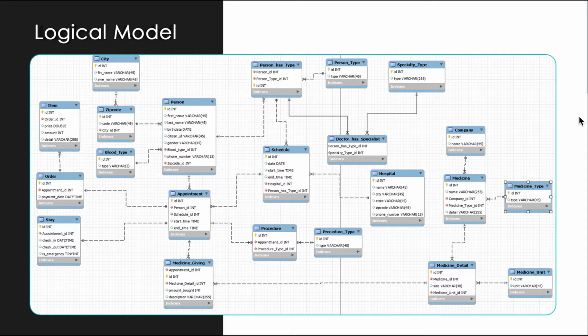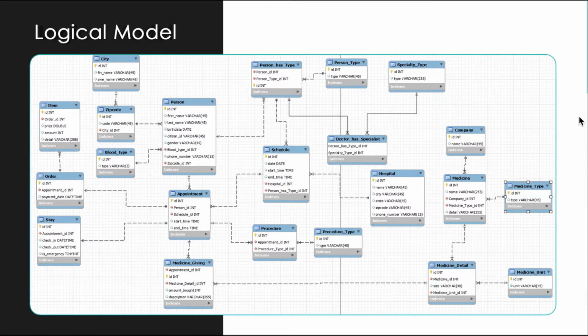For the appointment table, schedules, medicine given, procedures, order, and stay tables are connected to it. Schedules is the table that contains the doctor's schedules, which is also connected to the hospital, same as in the conceptual model.